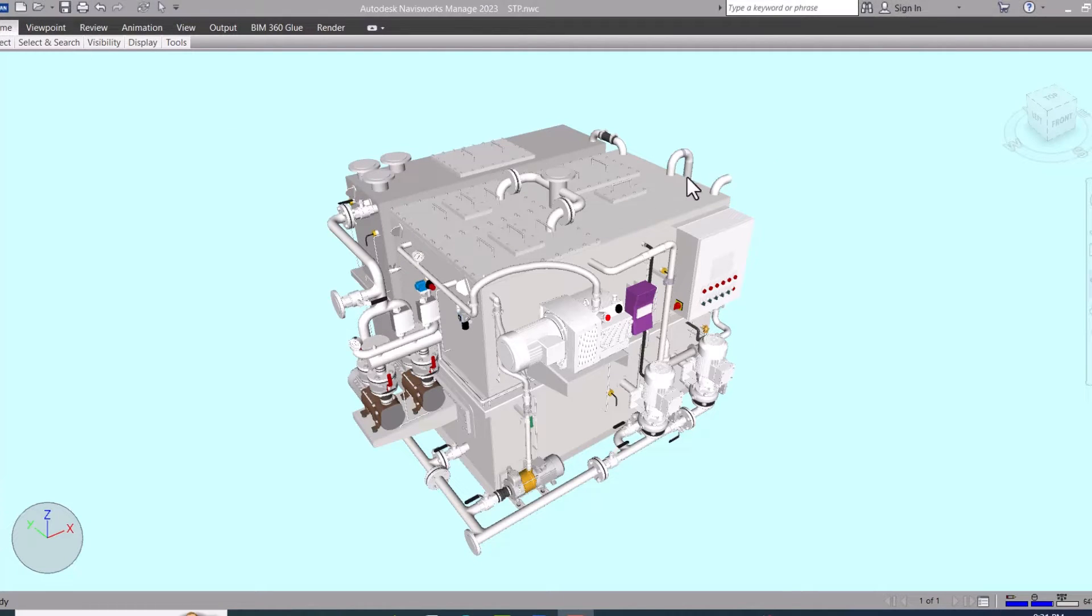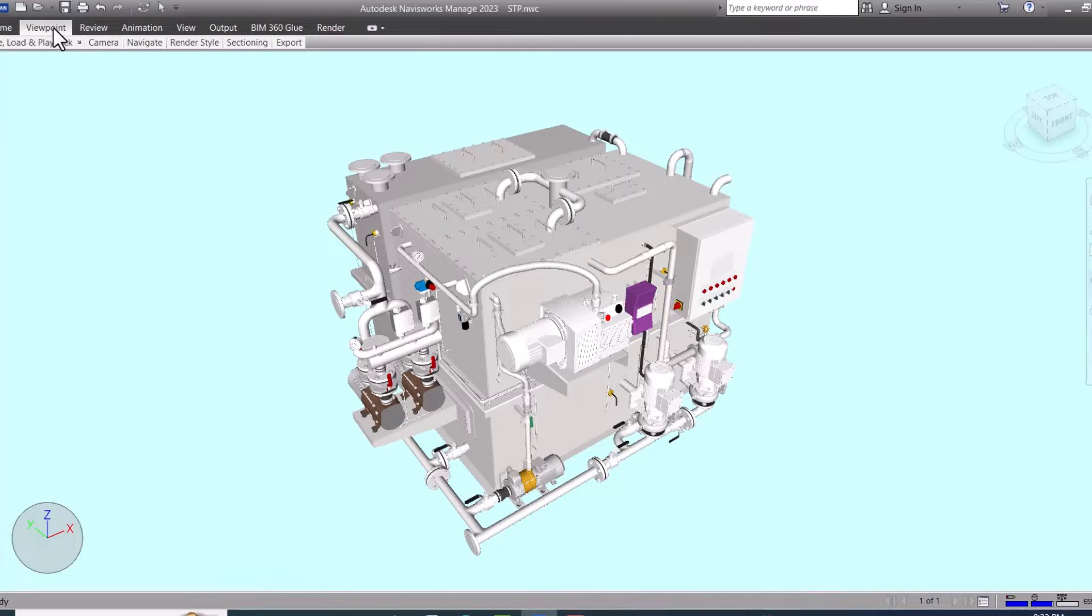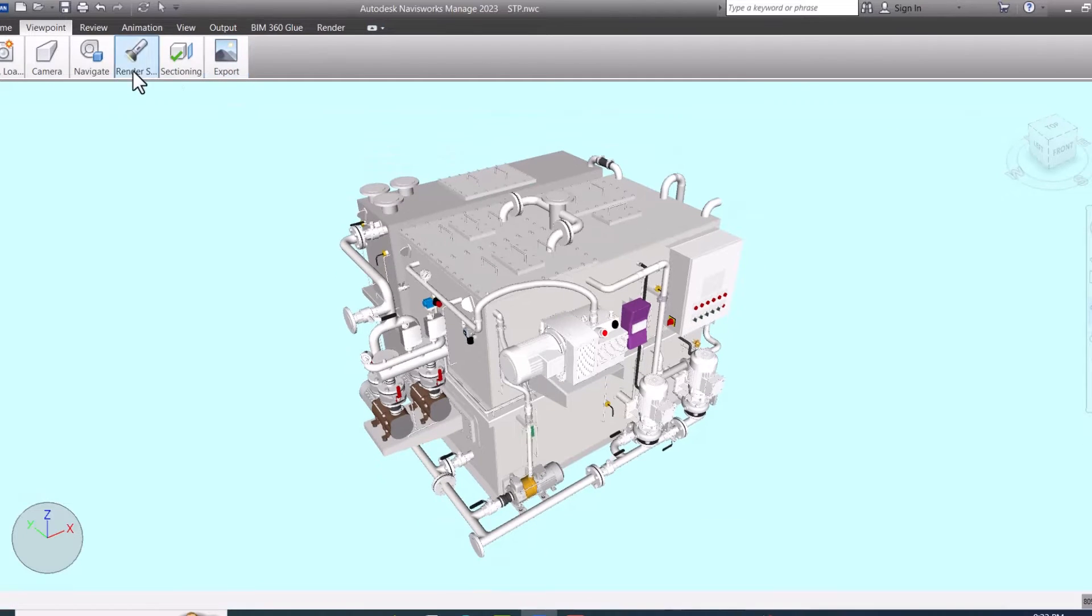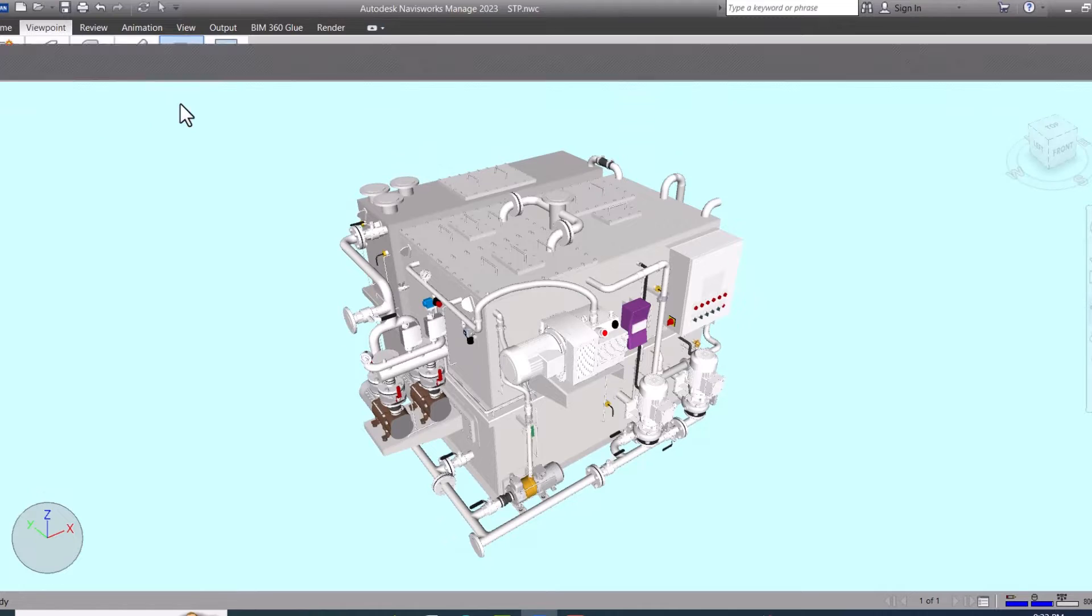The nitrite content is not to exceed 10 mg per liter NO2. Shipboard sewage treatment systems are typically designed to be compact, efficient, and capable of functioning in the dynamic environment of a moving vessel.